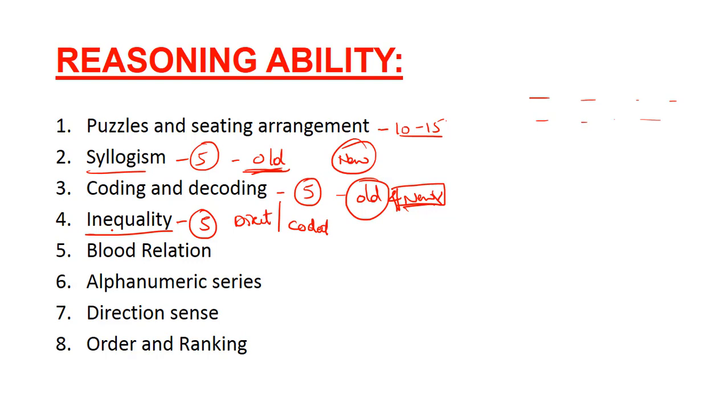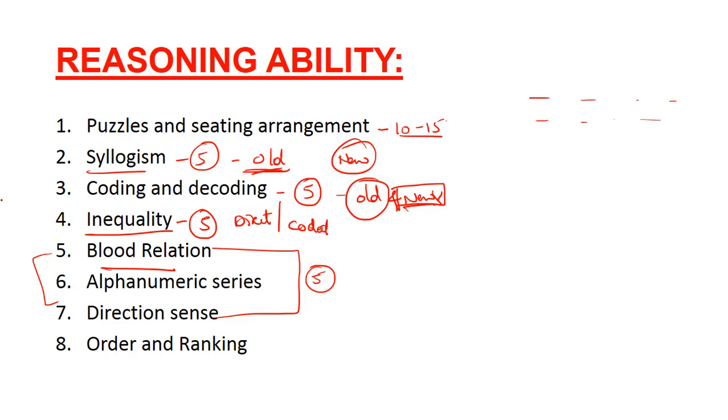Alright. The next one is blood relation and direction sense. Let us take these 2 sections together here. From blood relation and direction sense itself, you will be asked a total of 5 questions. There will be 3 questions from blood relation and the remaining 2 from direction sense, or otherwise 3 questions from direction sense and 2 questions from blood relations. It is not a very tough topic, it is a very easy one. So practice well so that you can do it very easily in the actual exam.